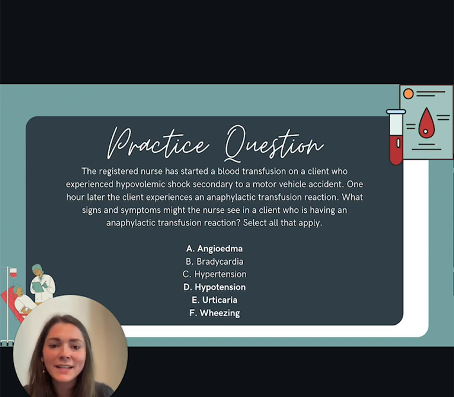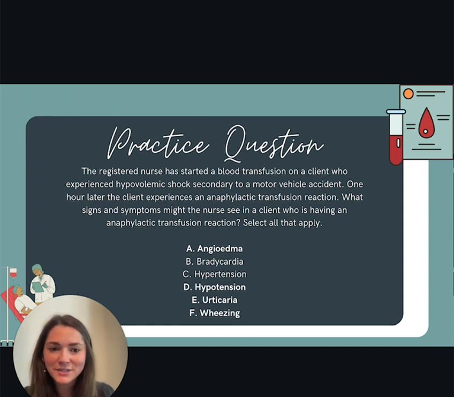Before we break this down, let's briefly discuss a few different types of transfusion reactions that we may see. We could see an anaphylactic reaction, like in this practice question, but we could also see a febrile reaction, where our client may have chills, malaise, and of course, a fever. We might also see a hemolytic reaction, which occurs when there has been an incompatibility of blood products from the donor to the receiver. In this type of reaction, our client may complain of back pain, or they may have some dark urine. We have to be really careful with this one because this can actually lead to DIC. Okay, back to our practice question.